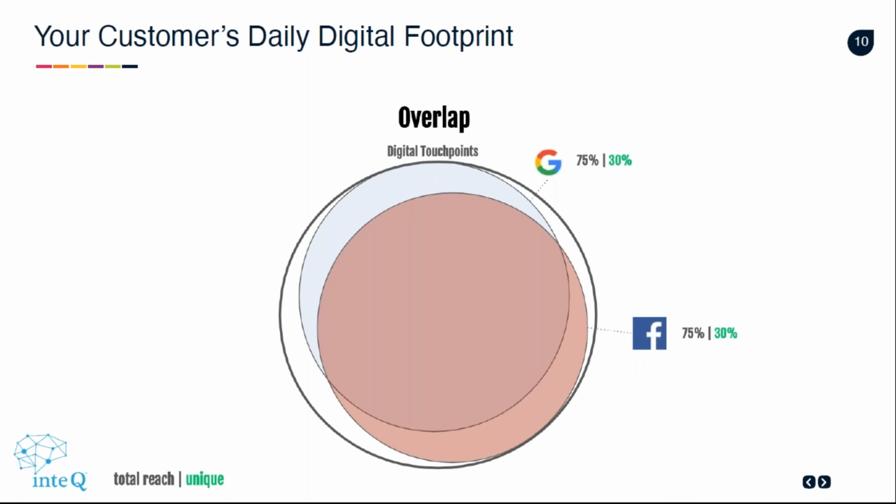But some of the touch points aren't available through the Google marketing platform's network. For instance, there could be experiences on another publisher where Google's network doesn't have reach. Say someone who spends a large majority of their time on Instagram or a competing search engine, or uses tools from another operating system with their mobile phone.